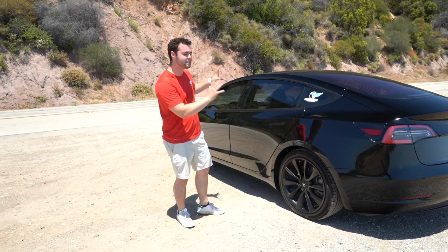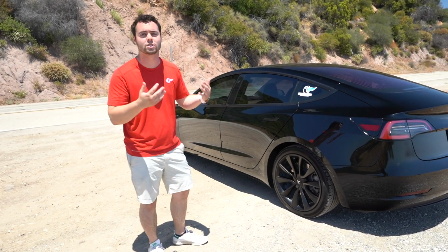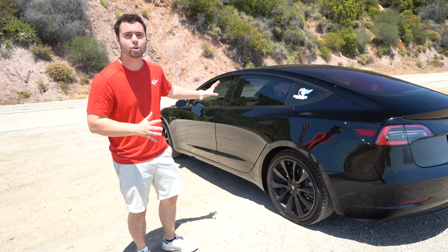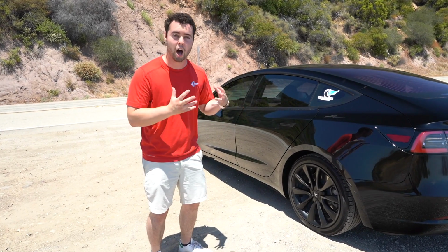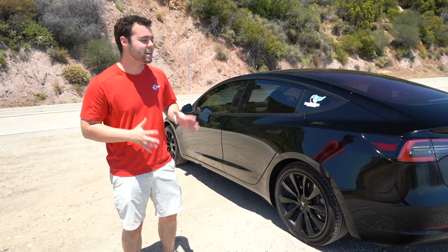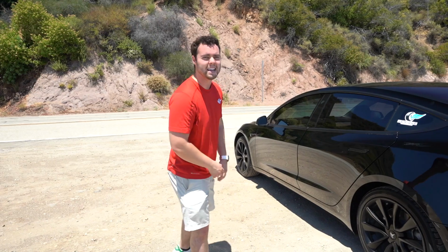Well, they've tried to do something similar with the Model 3. Now, you've got to keep in mind, this is a $35,000 car, although right when they came out, you couldn't really get one for less than $50,000, but at the same time, it does feel like there's other cars in this price range, and especially Tesla being such an incredible brand, they could have done something a little bit better.